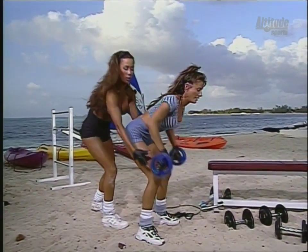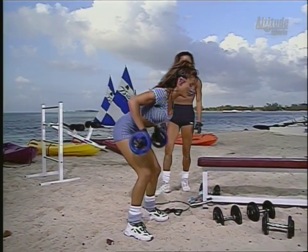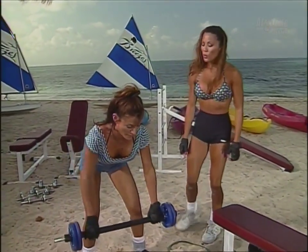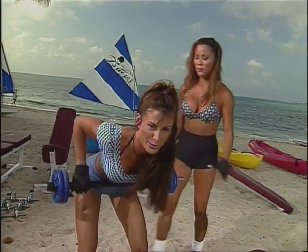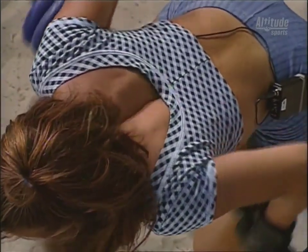If she needs a spot, I can help her right here. Good. Right, and you're going nice and slowly, which is perfect. Holding it for just a beat, right at the abs. Good. Perfect form. What's nice about these exercises is that you can do them right in the convenience of your own home.